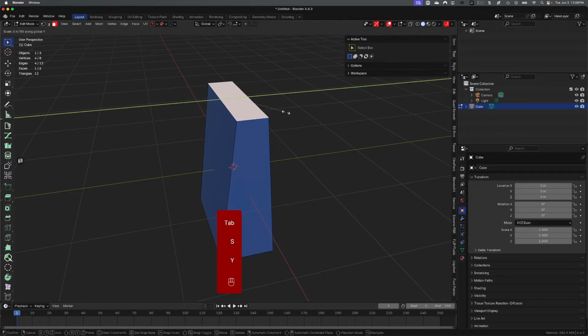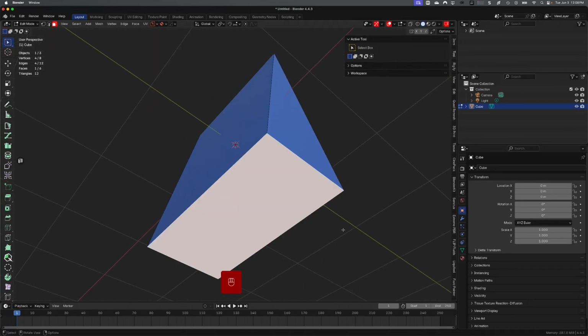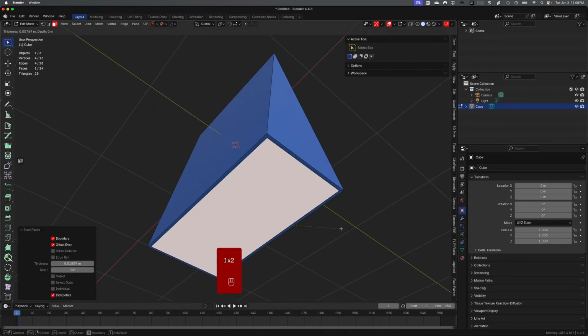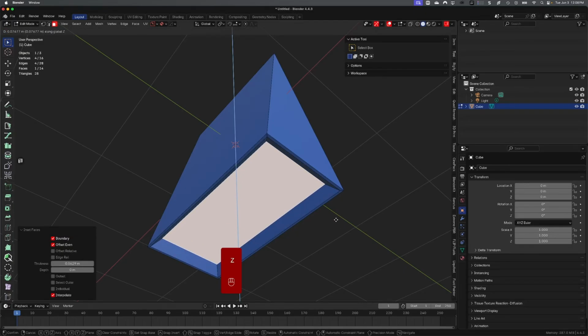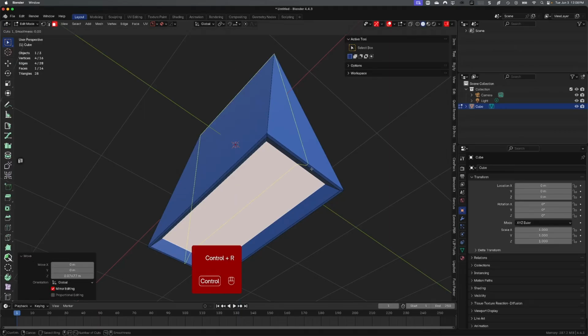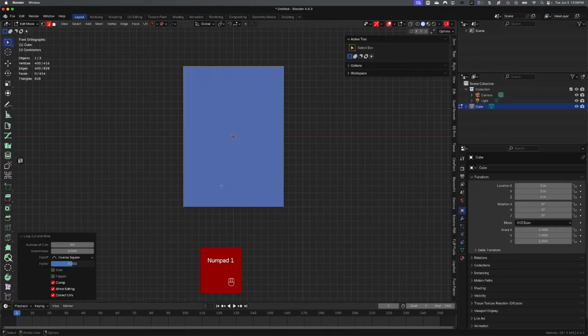If you watch what I'm doing, I'm essentially just scaling down some faces to get that basic shape of that bag. And you can see what kind of bag we're making. So down here at the bottom, I want to inset a couple of times. And I just want to pull this geometry up just to give it a folded crease look. I'm not going super detailed because in the view, it's going to be a static image. You're not going to see the bottom. I won't say it's a low poly model, but it's being built like a low poly model, but it's going to have a lot of geometry.